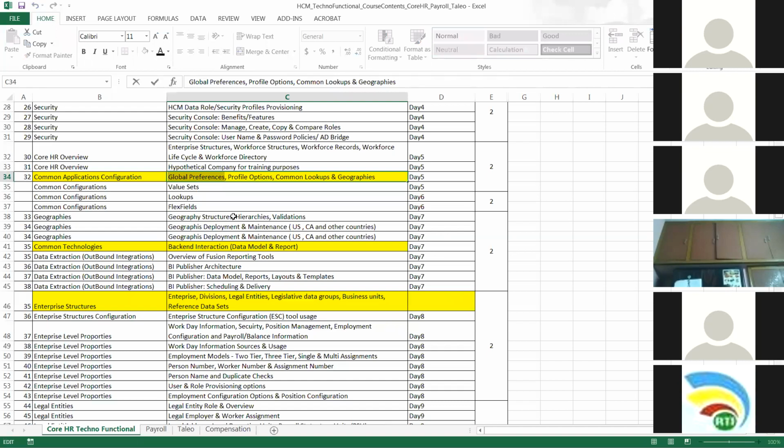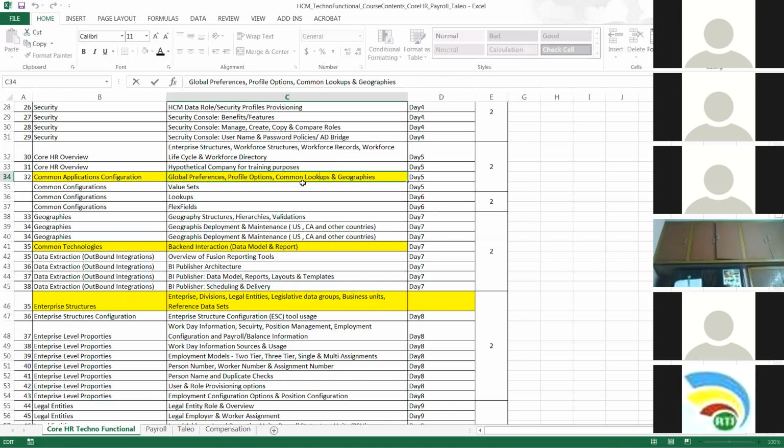Those preferences can be set at user level, and those preferences can be set at global level. And then they talk about profile options. Profile options are very, very important, which actually takes care of most of the inbuilt configuration, which I will talk about in detail. So we have various profile options. People who are from an ABS background could understand it. People who are not from an ABS background, not necessarily that you have to understand it. But we have various profile options, which actually decide the process flow in the system, which actually derive most of the inbuilt properties in the system.